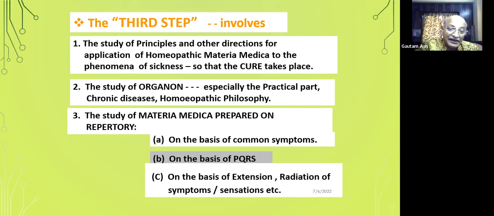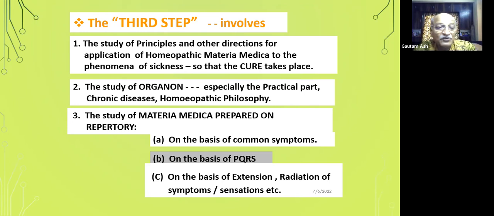Because the inflamed gallbladder will be irritating the right dome of the diaphragm. The right dome of the diaphragm is supplied by the right phrenic nerve. The root value of the right phrenic nerve is C3, C4, C5. So naturally, the nerve is coming from the cervical region, and with irritation of the right dome of the diaphragm, the pain will be radiating along the phrenic nerve up to the neck or the right shoulder. So this is a common symptom.